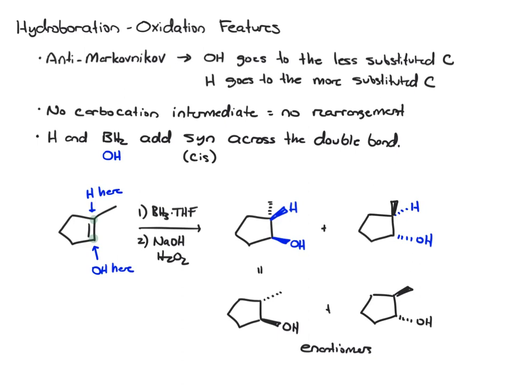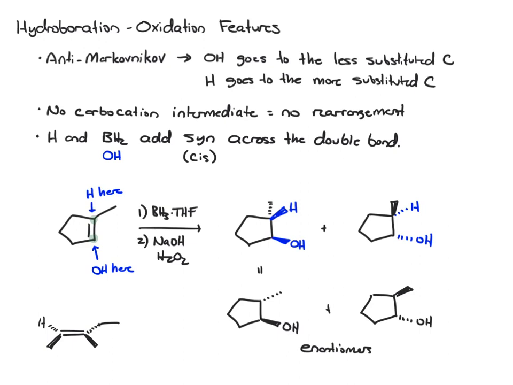So why do the H and BH2 add syn? Well, if we think about the double bond, I'm going to write a double bond here kind of in the plane of the page. Remember, it's planar. So let's just put a group out towards us, maybe a hydrogen back away from us. And then on this carbon on the right, I'll give it a couple of groups out and back.